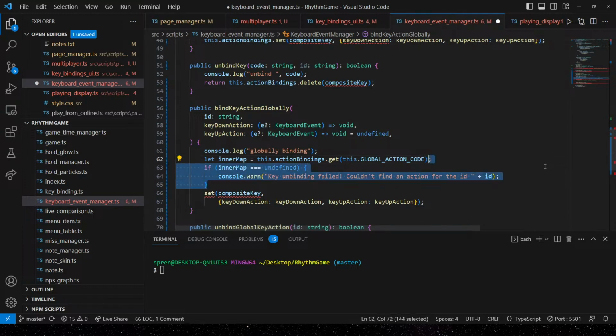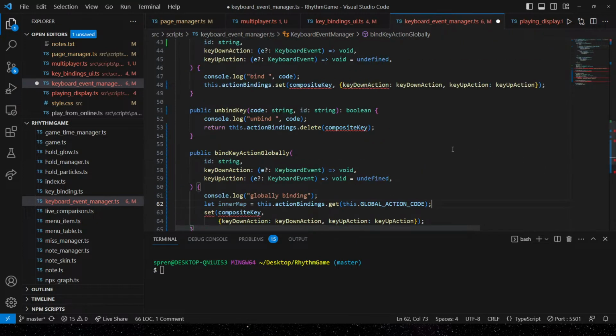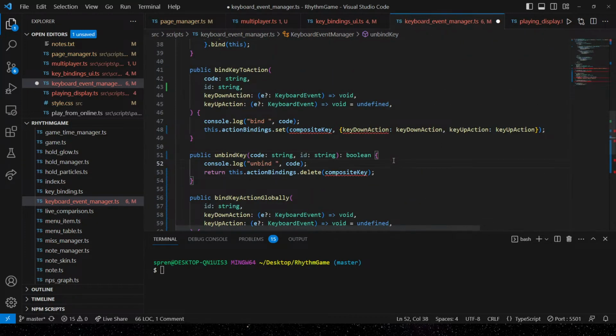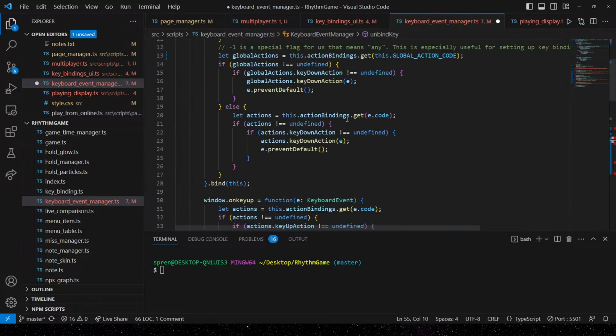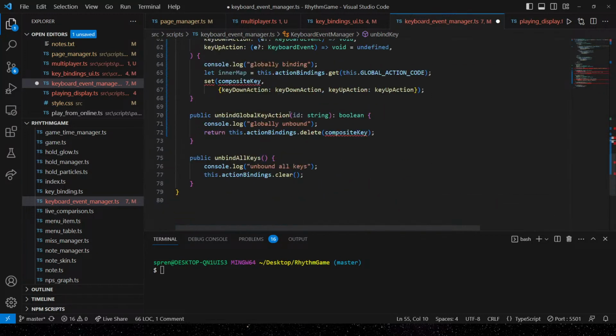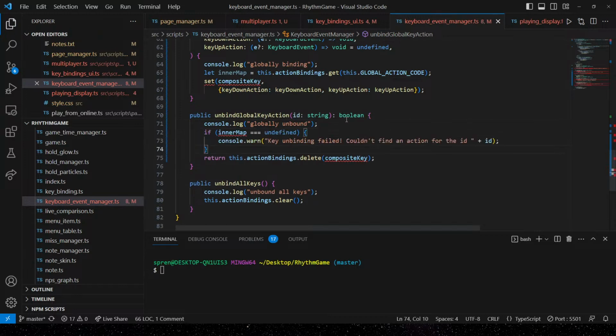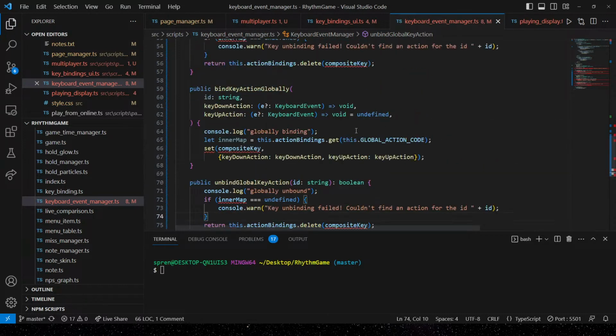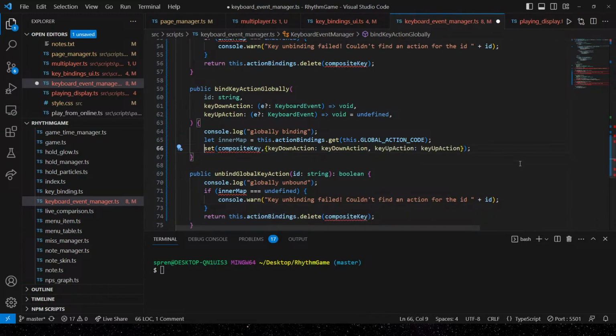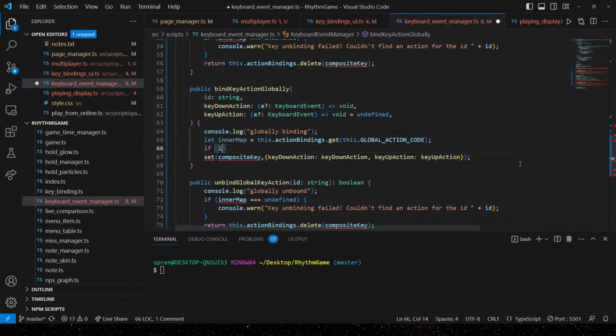Okay, I need to move this to the unbind case. Get inner map.